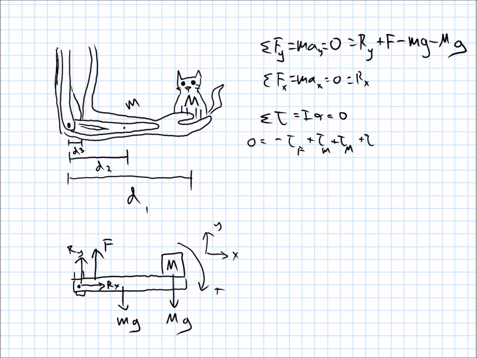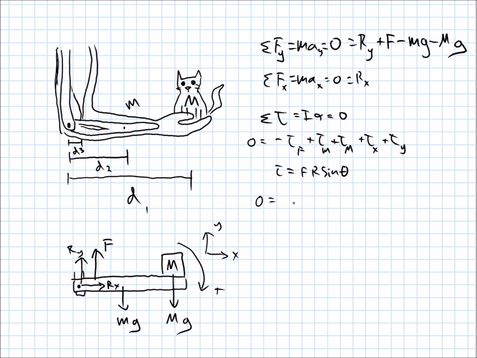I'll put them in for a second: the torque due to that Rx and the torque due to that Ry. Okay, so let's put these in, knowing the definition of torque in general is F times R times the sine of the angle between them, R being the distance from the force to the pivot point. So we have some distances like that here. Now we're going to go ahead and use this definition for our forces here.